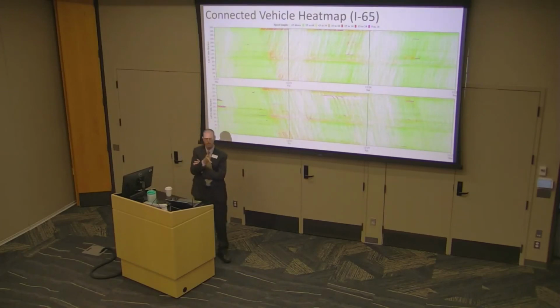Yeah, so latency is really a hot topic, and I don't have the slide in front of me, but if you talk to me afterwards, we're getting about 95% of the data within 3 minutes, and we're getting 50% of the data within less than a minute. So that's end-to-end. What we do is we get the time tag on when it comes in versus the time tag that it says in the record. We take that and we keep track of that. And I can show you a plot of what that latency is.